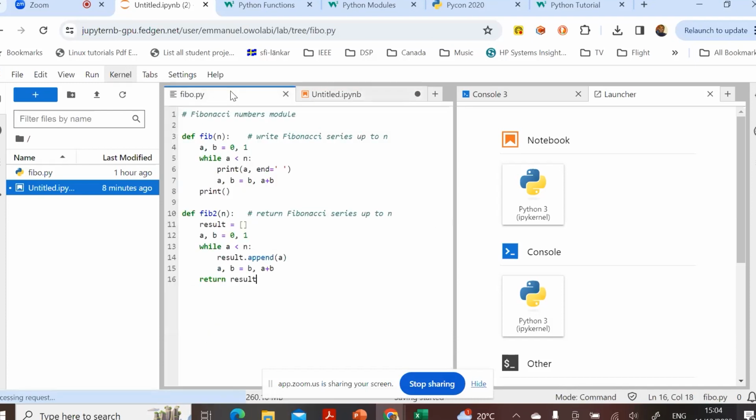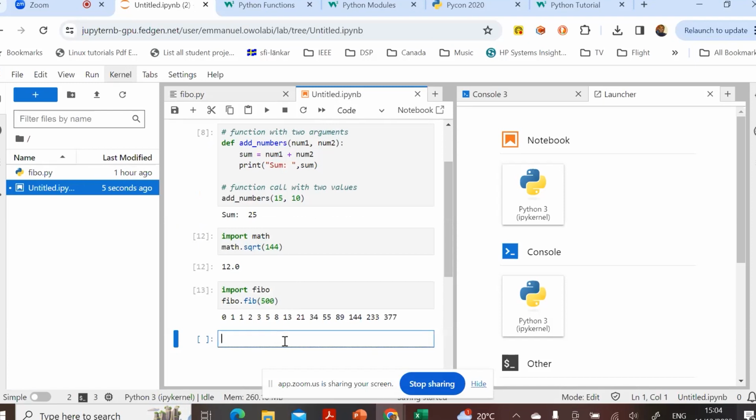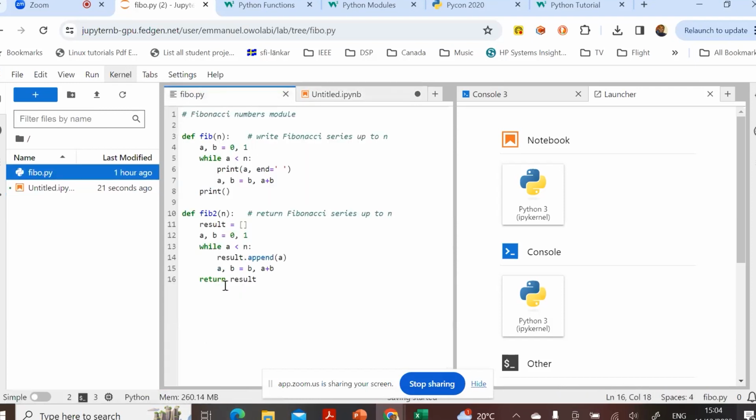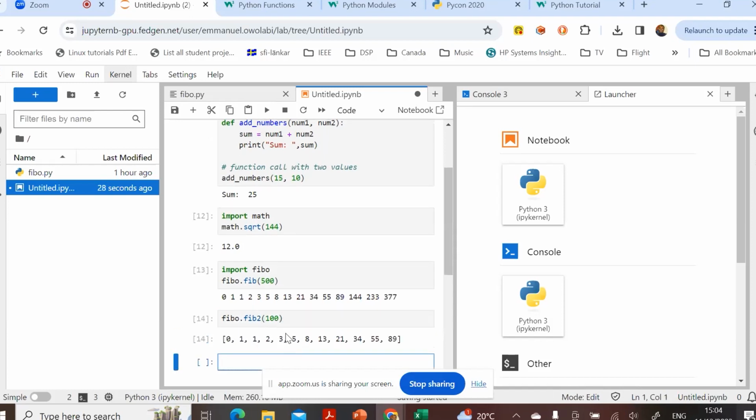Let's take a look at the second function in the same module, which is fib2. I want to access that as well. I can go ahead and just do that on this new line. Apparently, you can. Okay, fibo.fib2. Remember that the name of that function within that module is fib2, and then I'll pass an argument, say 100, for instance. And then I'm able to access that function and run it favorably. I think we can also apply this to a lot of codes in the research and development field that we might have.